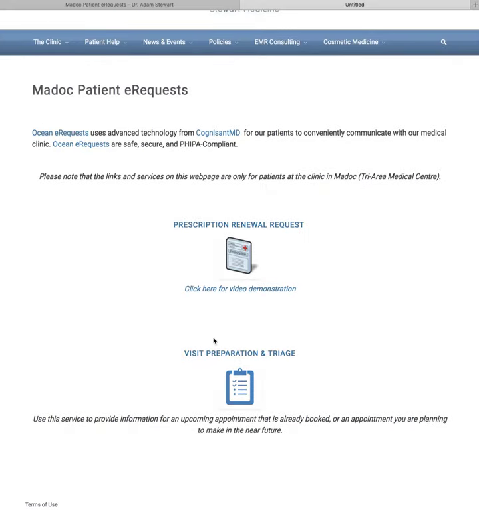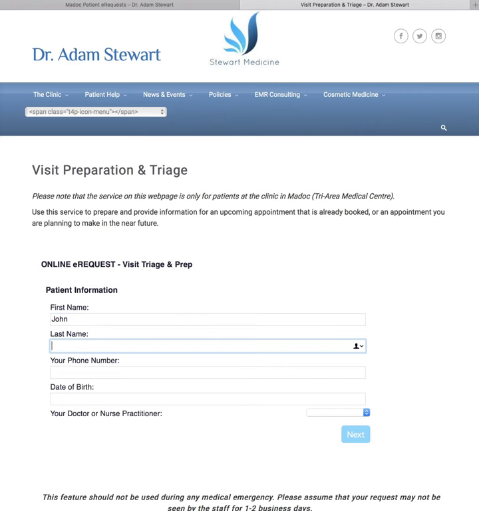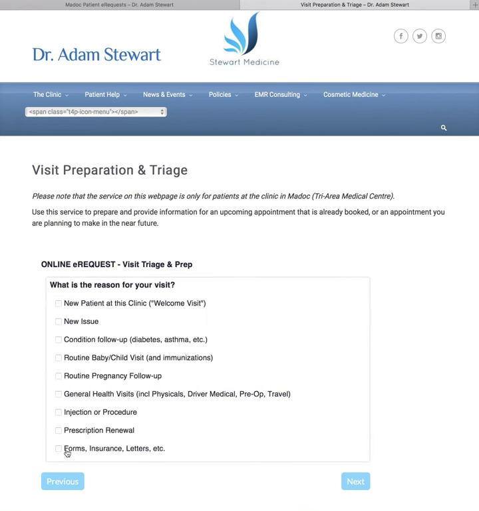Let's maybe do one final demonstration. Let's say patients had forms or insurance or things like that. Or actually, let's go to the general health section.